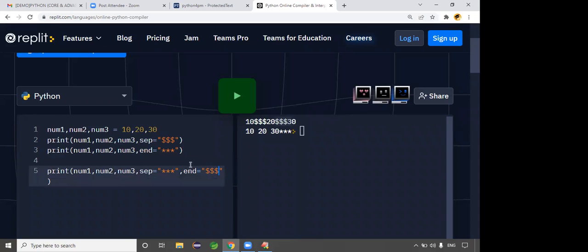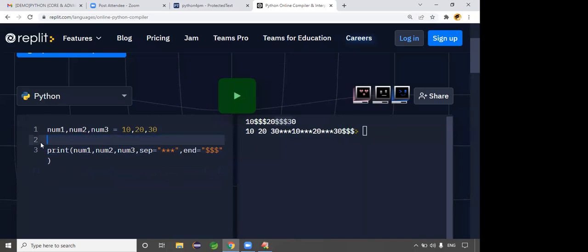What is the expected output? Between the variables, stars are taken, and at the end of the data it takes dollar. Remove these two lines so that we get a clear output. We got the difference between separator and end.